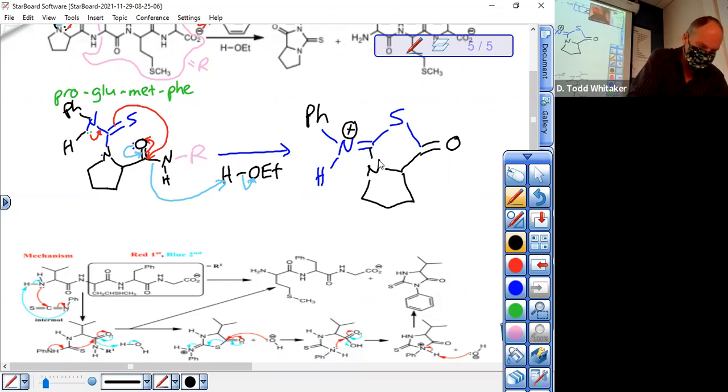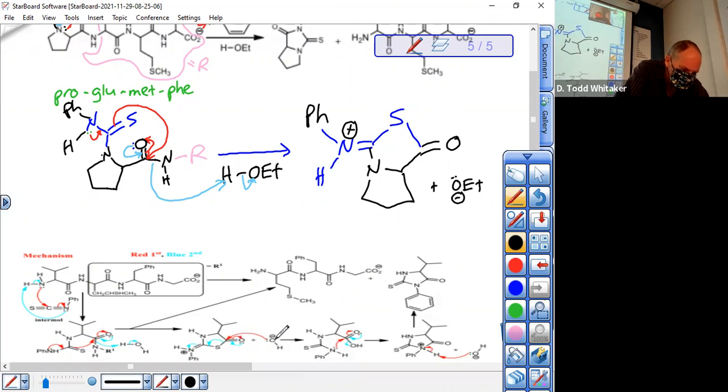Okay. Now it's hydrolysis time. Looks like we made OEt minus. That is a nucleophile we can use instead of hydroxide in the example. It's going to do the same thing hydroxide did. It's going to come on and come off later.